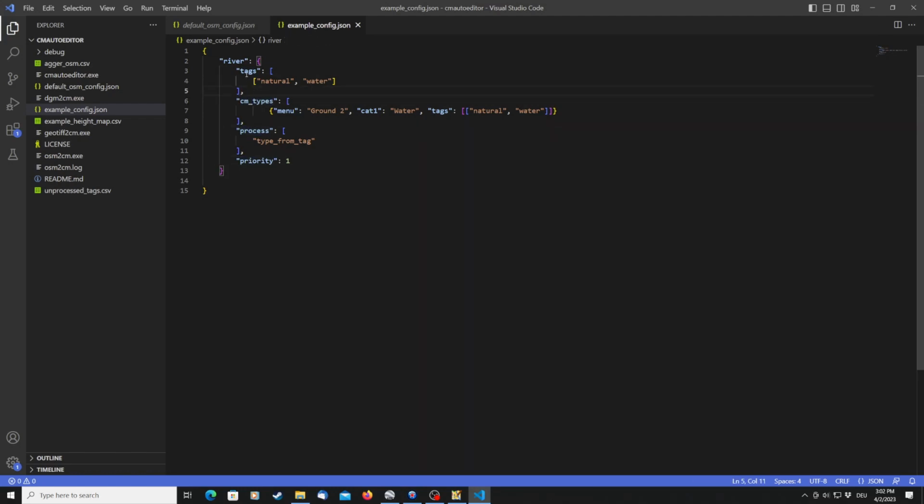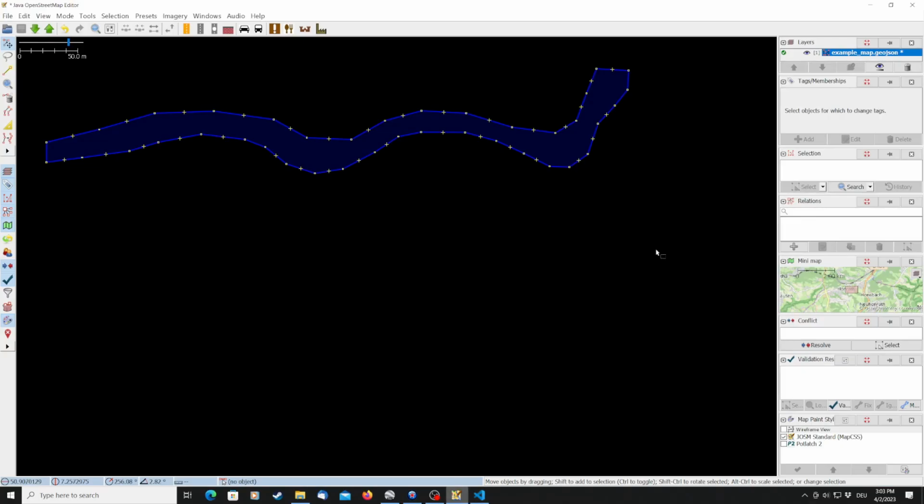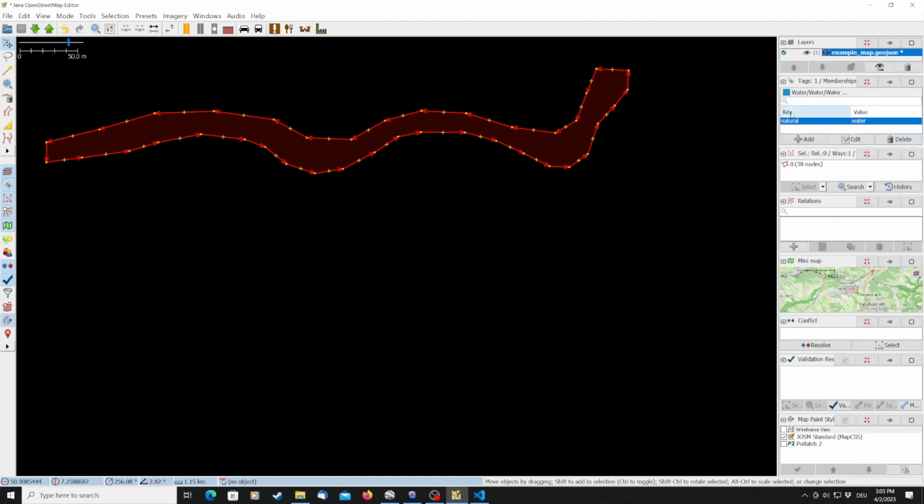Now this tags is the thing that hooks into OpenStreetMap basically. Remember, now we have natural water here, and, well, let's choose this, and this is what we have here as key value pair. So natural water to identify this polygon as a river.